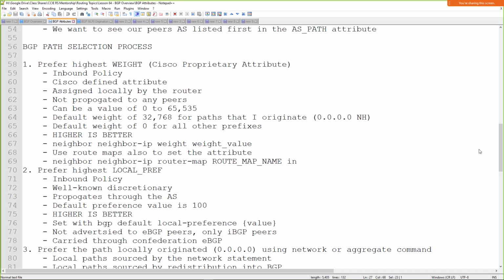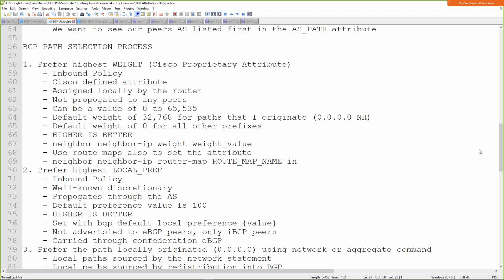It affects inbound routing. It can be a value from 0 to 65,535, and the higher the number, the more preferred. The default weight is 32,768 for paths that I originate, which means the next hop is quad 0 because I'm the next hop. I'm the one that's originating the prefix. If I'm not originating the prefix, then the weight is going to be 0. And you see this, by the way, in the show IP BGP command.